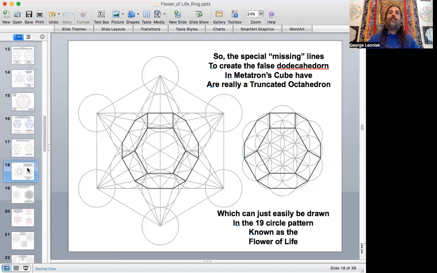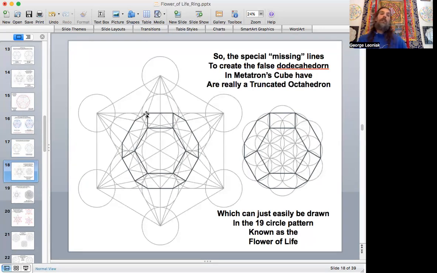So let's look at it here in Metatron's cube, and I just want to show it again, so you can see these missing lines. Now, in Drunvalo's book, he made it like a search of his, how to find the missing lines, which was how he got to it with another student of his, figuring out that if you connect these lines, you'll be able to draw the dodecahedron.